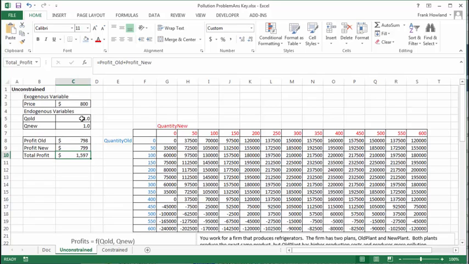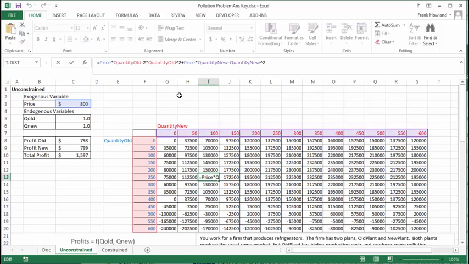So we've got lots of names here, right? Price, that's just price, but you can see it's named up here. Quantity old, that's quantity old, and you can see that the name boxes are changing here. Profit, that's just price times Q old minus 2 times Q old squared as before. Profit here, same. Total profit, the sum of the two. Makes sense. Now we can produce a table, and we've named the column quantity old, and this column quantity new, and we've got price times quantity old plus etc. So we've got the profit function.